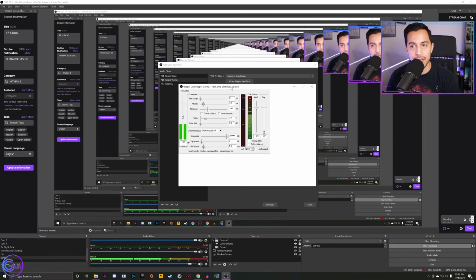To add it in, you go to the plus sign, VST plugins, drop-down menu. You're going to hit ReComp, open plugin interface, and now you're at the menu to adjust its settings. In this menu, there are only three or four things you want to adjust. Number one is your ratio. The ratio I recommend for radio broadcast quality is 3.1 to 1. Leave it there and don't mess with it, ideally. Mess with it if you don't like it, but you don't want to go anywhere higher than that. 3.1 to 1 is usually the highest I want to go.